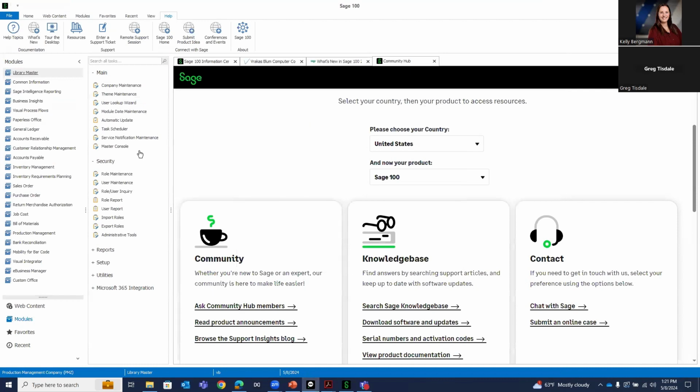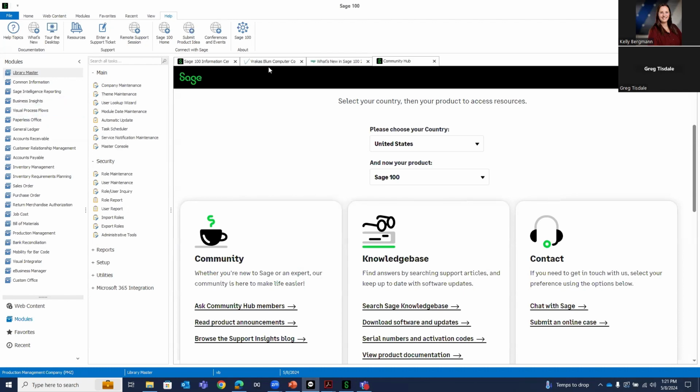So Task Scheduler, just an added feature. Along the lines of Library Master, the autocomplete searches have been indexed so that anytime a change is made in a master file, they re-index. So if somebody changes a name or somebody changes a description in the item, that immediately gets indexed so that the searches pick that up. And again, that's kind of behind the scenes.